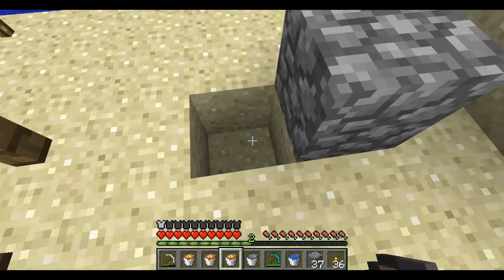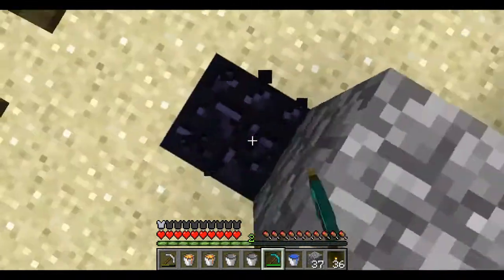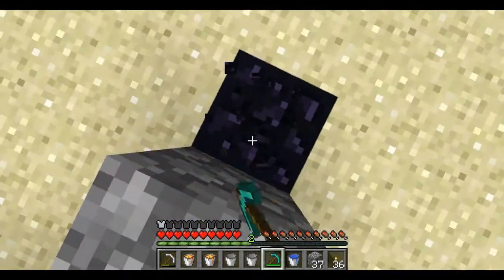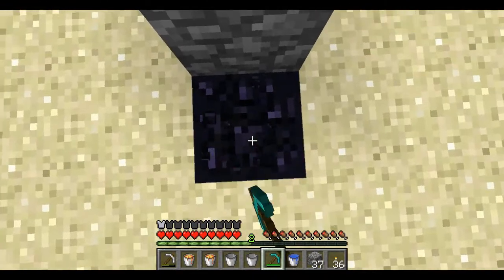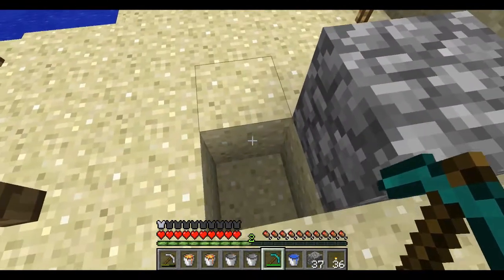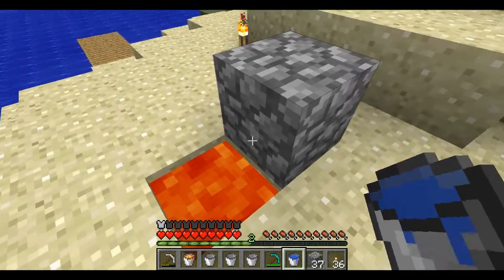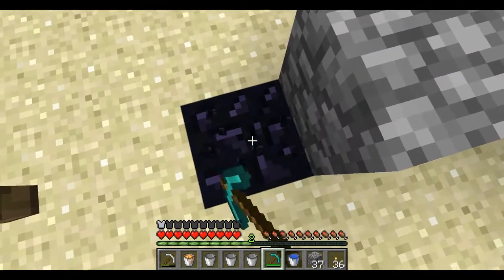Okay. Next. Oh man, this is gonna be fun. And you can't even see the progress you've made on it because it's so dark. The obsidian is so black, you can't even see the little cracks in it. So you have no idea when you're gonna break it. Okay, next. Pickaxe.